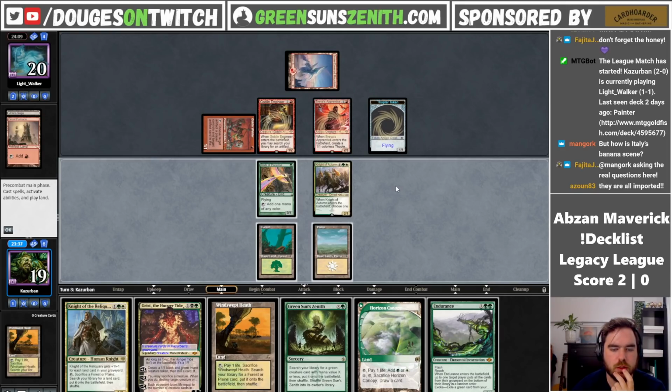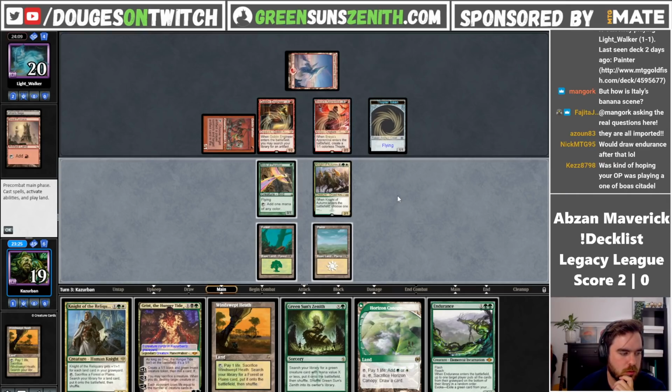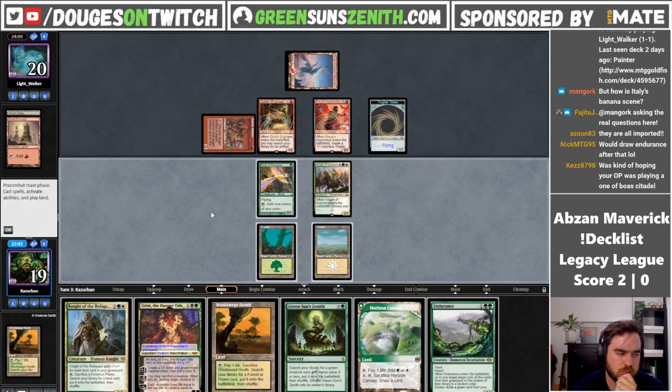Definitely interesting. Collector Ouphe does turn off this as well, but being a 2/3 body is just a little bit annoying. They're also currently only on one mana and really rely on this Great Furnace. If both targets are still legal as this ability resolves, that player sacrifices and returns the artifact. Interesting. So I assume I just want to Endurance in response to Welder being activated. I don't just want to do it now. It's actually a really tough one.